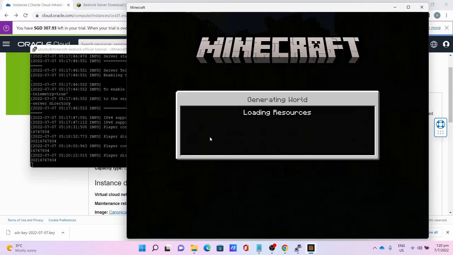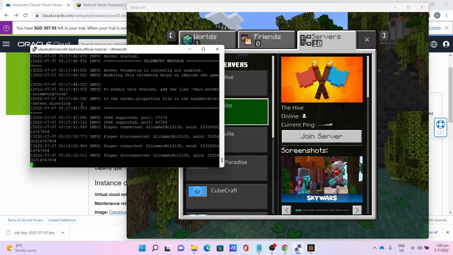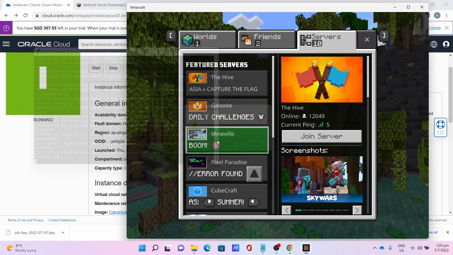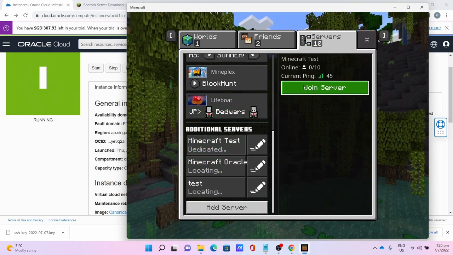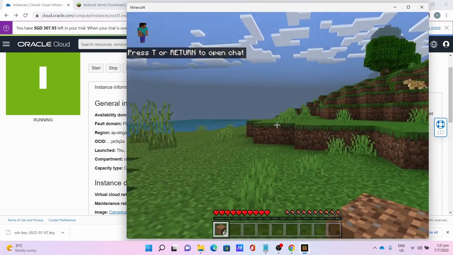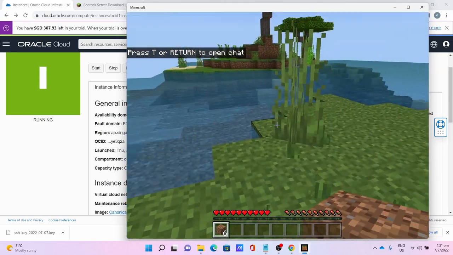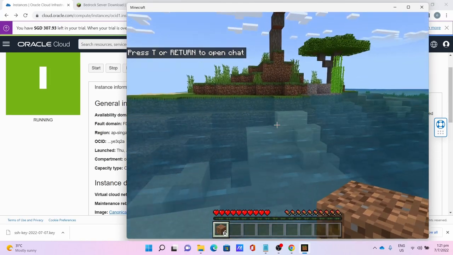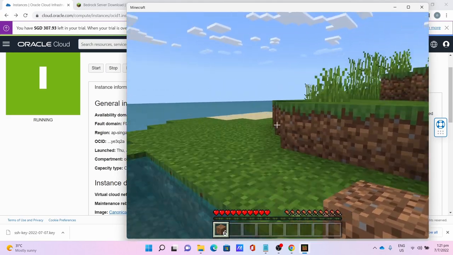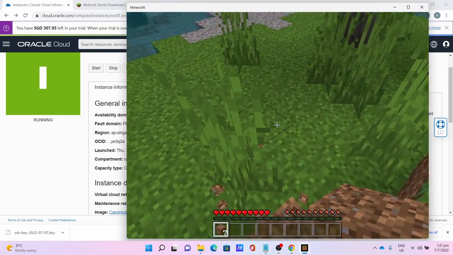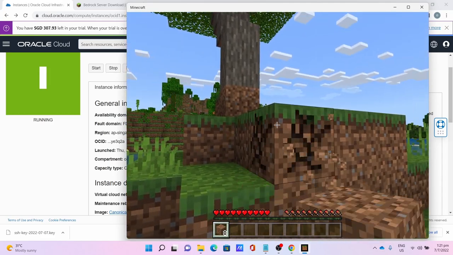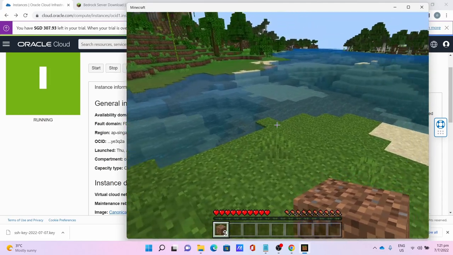I save and quit. I can show you why the screen command is so important. Close the SSH window and click OK. Join again. Okay, the server is loaded. Looks like the server stays up even with the SSH window closed. This highlights the importance of having the screen command. Let's break the blocks to see the performance. Performance wise it is okay, but do expect issues though, such as the locating world issue.